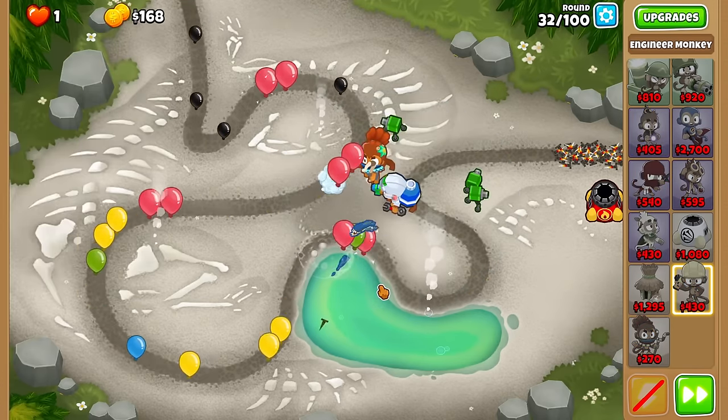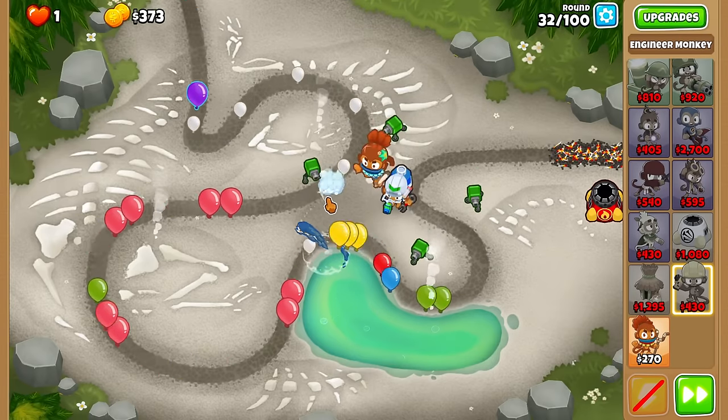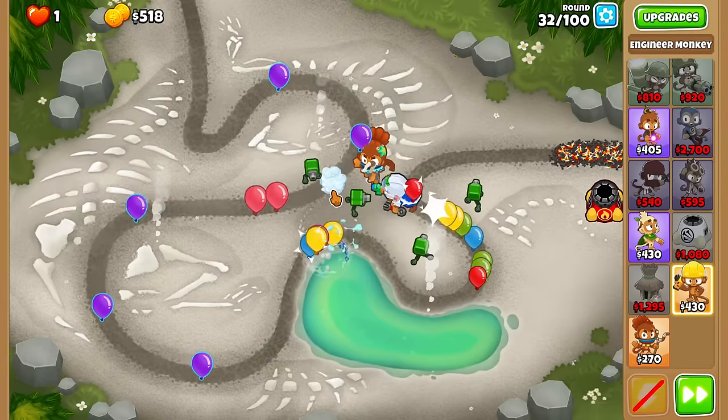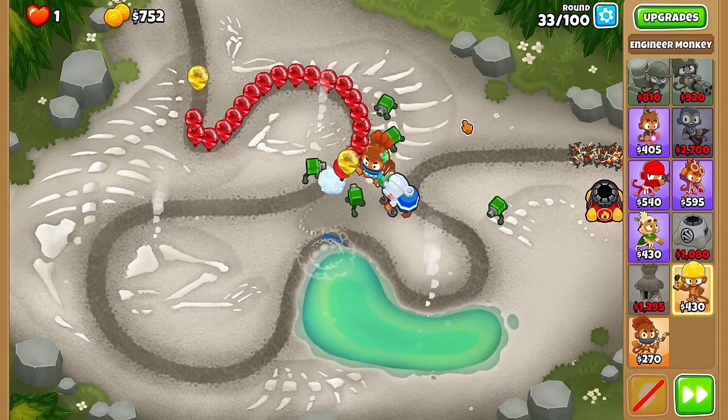Let me get the faster engineering over here. Now, this is not going to be the all-powerful cleansing foam of deliciousness or anything like that. It's just going to help me out just that little bit that I need. Pop some of the camos, get rid of some of the leads, and allow my other towers to actually do some stuff here. All right, here we go.